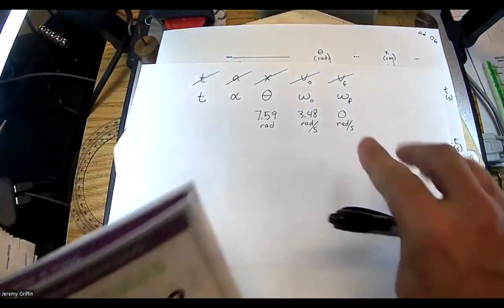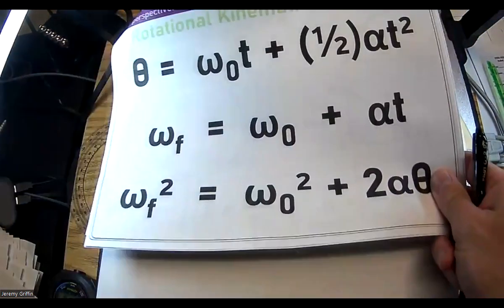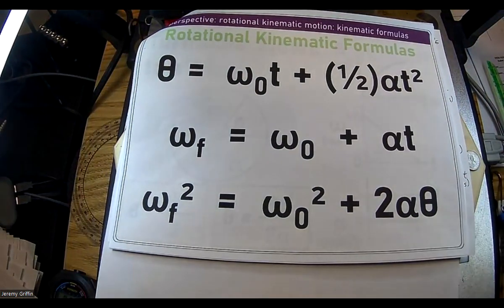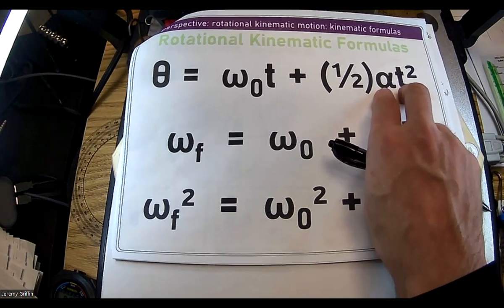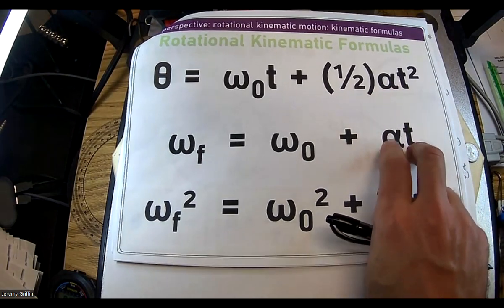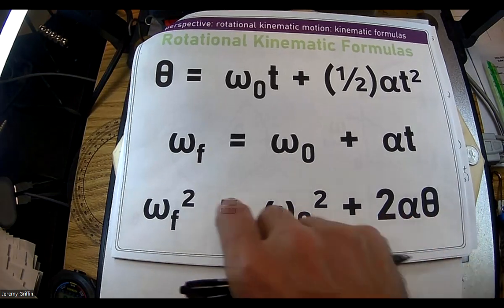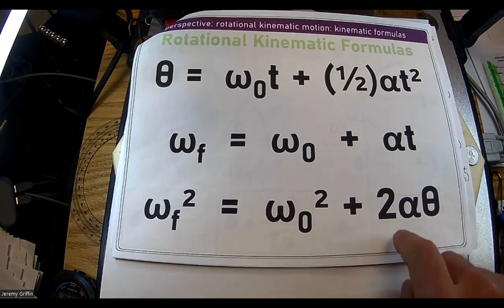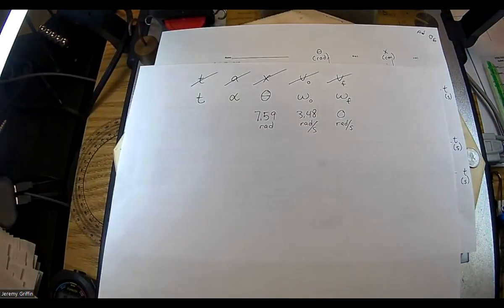See what we have and what we don't have. We have these 3. We don't know alpha or t. Which of these expressions looks most opportune to keep going forward? What do you guys think? First, second, or third? If you don't know alpha or t, that's 2 unknowns there, and maybe we'll keep shopping for equations. The same 2 unknowns there. How about this third one? This third one, we know everything except for alpha. That's one equation, one unknown. That's probably the easiest way to do this. Just solve for alpha first using that third.